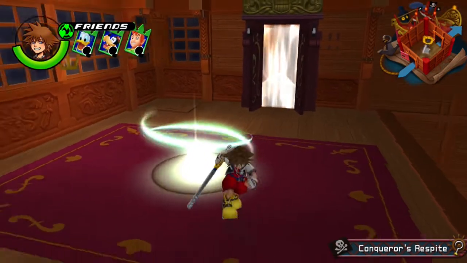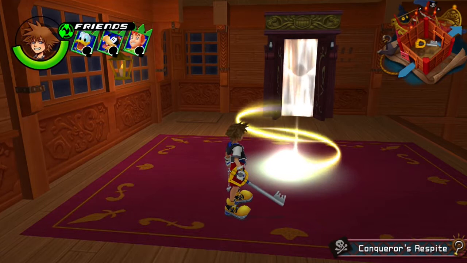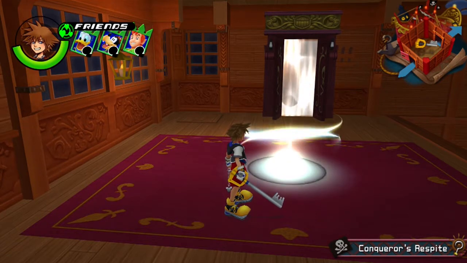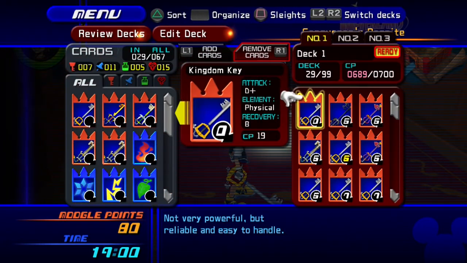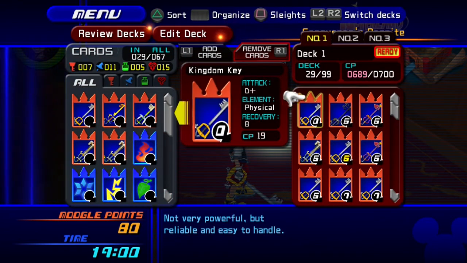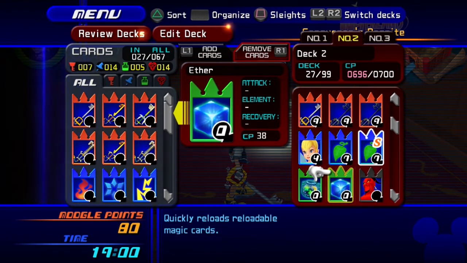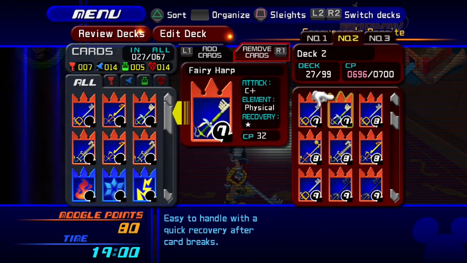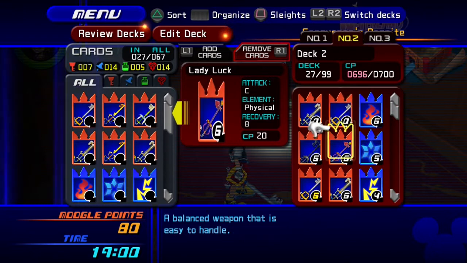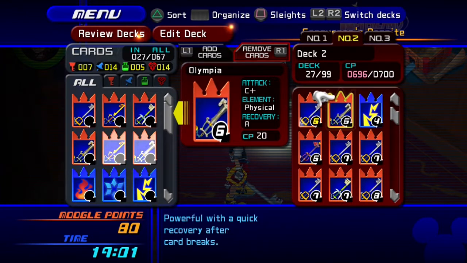So prior to doing this recording right now, I just sat down and, following a recommendation in the comments from, I believe, BlazeRider6, I made a second deck specifically for boss fights. Hopefully it'll work out. I got Jafar in there. Significantly less attack cards, I feel like, than my other deck. Let me know what you think about it, though, or if there's anything better I can do.